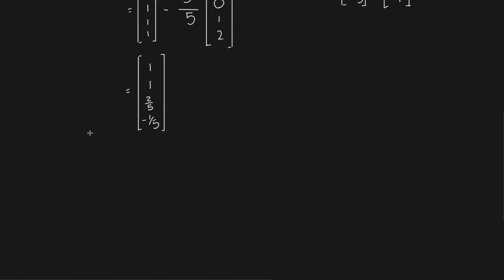All right? So for F3, what we do is we take V3, and then we want to take out the part of V3 that is part of the span of the vectors that have come before, that we've already found. So what I want to do is subtract the projection of V3 onto F1, and subtract the projection of V3 onto F2.